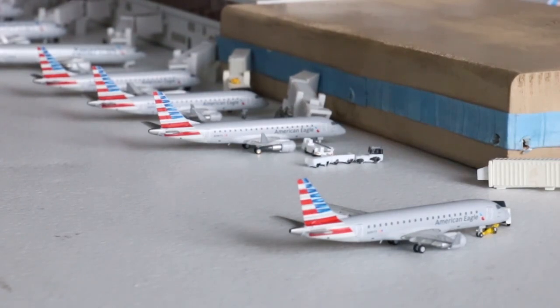I'm assuming mainline demand is probably just not there right now for the B Concourse to be needed for the mainline flights, so I'm assuming they've just gone back to the 175. Maybe a temporary deal, maybe permanent, we'll see. But anyways, we do have a variety of Envoy 175s down here. We'll start with that bottom one. He's currently pushing back for, let's go with Bennettsville for him, and he arrived in from Little Rock earlier.